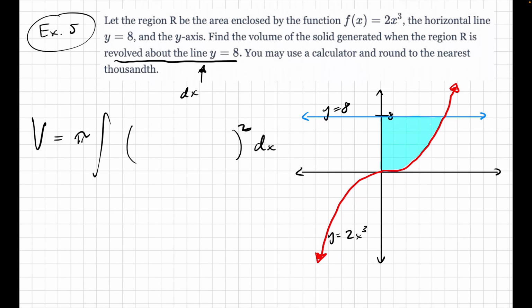So that means top minus bottom. So the top of the shaded part, and I'm telling you right now, it's a lot easier to do if you actually have something shaded on your paper, because then you just look for the top of the shaded. The top of the shaded is here. The bottom of the shaded is here. A lot of times students try to do this without drawing a picture or without shading it, and they get stuck. Which one's the top, which one's the bottom? It's easy to see if you shade it. You just go from the top of the shade to the bottom of the shade. Boom, there's your top and your bottom, right? So this one's going to be 8 minus 2x cubed.